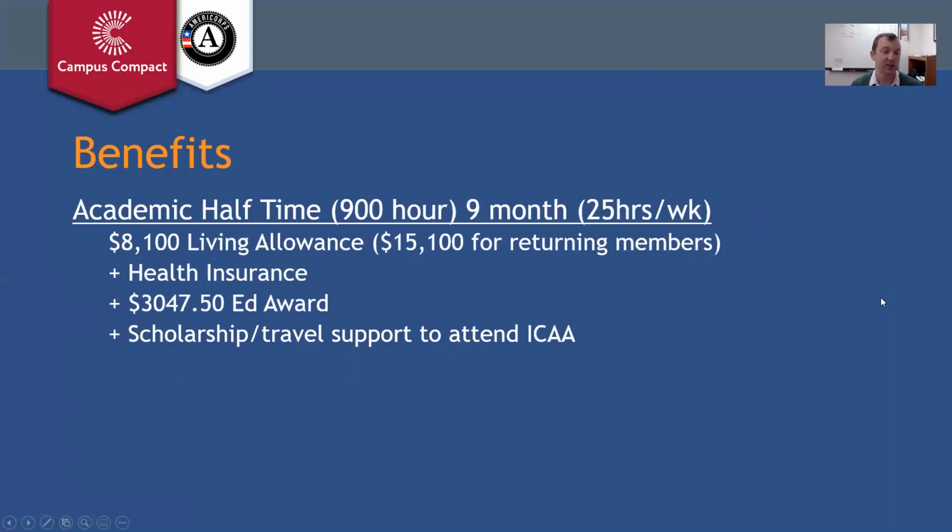Academic half-time positions receive an $8,100 living allowance. And if they're a returning member, they can receive a living allowance of $15,100. They also can get health insurance, access to an education award, and also support to attend the Civic Action Academy as well.